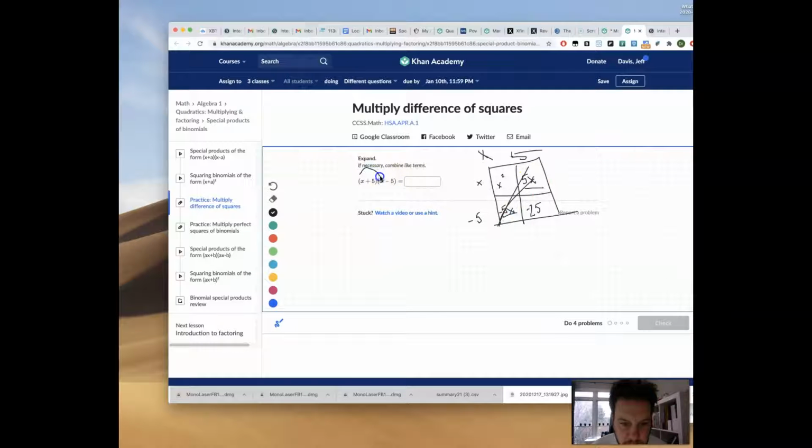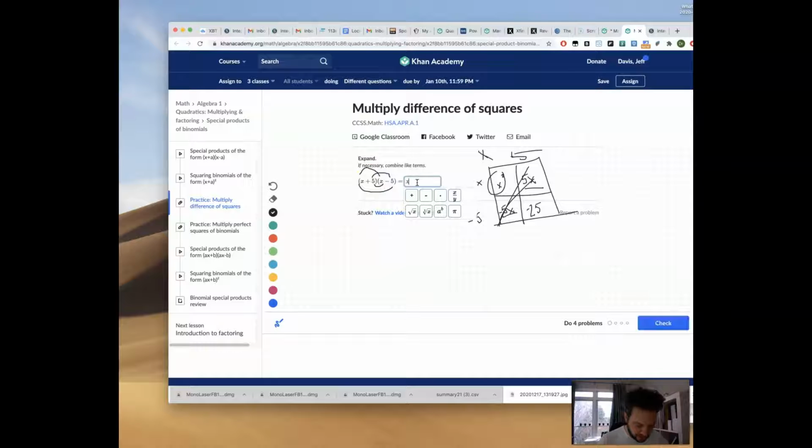If you do FOIL, so x times x is x squared. x times negative 5 and x times positive 5, that's these two. When they go away, and then 5 times negative 5 is your negative 25. So the main reason they're showing you this is because they're eventually going to want you to do it backwards. That's way more common. So start trying to recognize, I got something here that could be squared. This x got squared. This 25 is 5 squared. And if I reverse that, the square root of the x squared, x goes in those two spots. The square root of 25 is 5. 5 goes in those two spots, and then you just throw a plus minus.